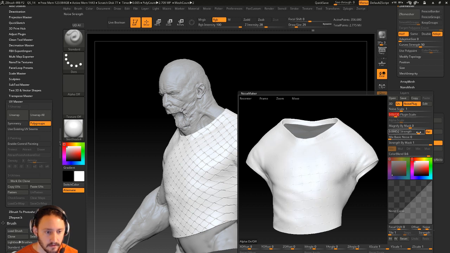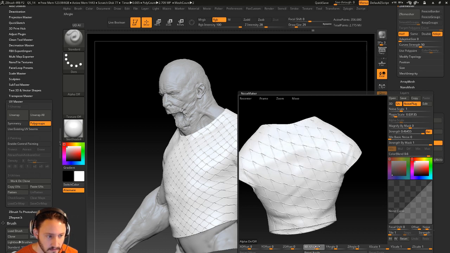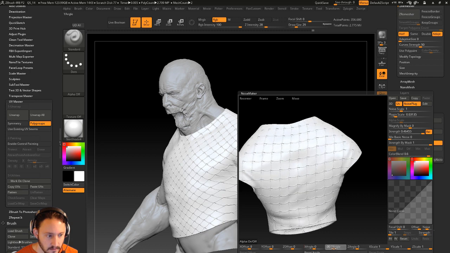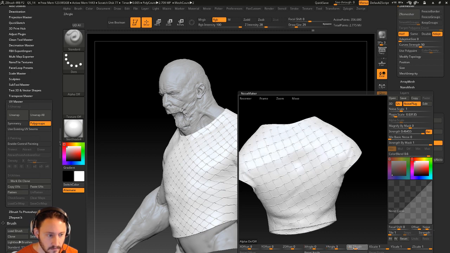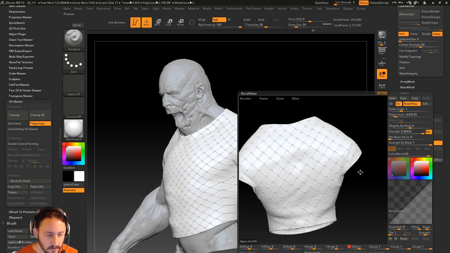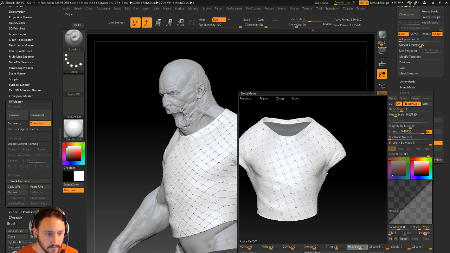So we'll go ahead and strengthen that up like so. And if we want to rotate these, let's see, Z offset, X angle, no, Y angle, Z angle, no. There we go. We can rotate these around a little bit, or you can rotate your UVs, that's fine too. But that'll go ahead and use our UVs here, like so.